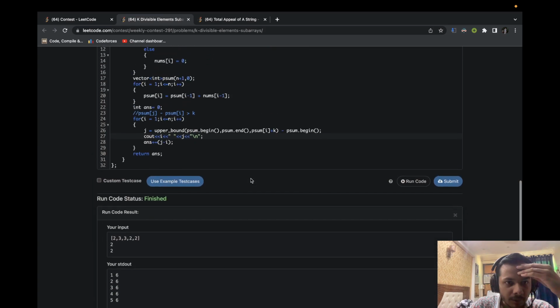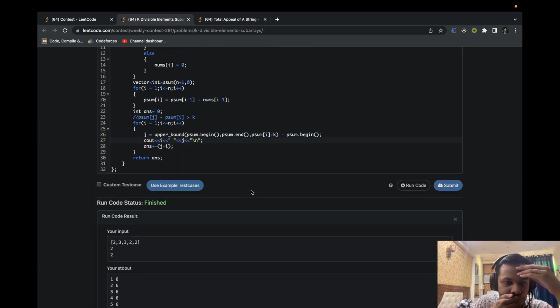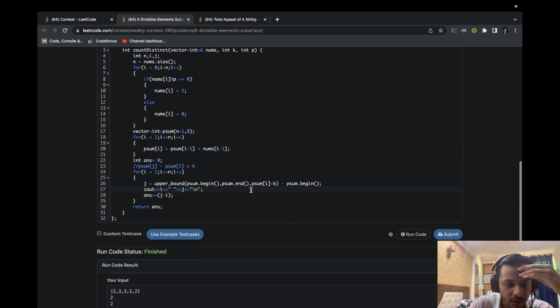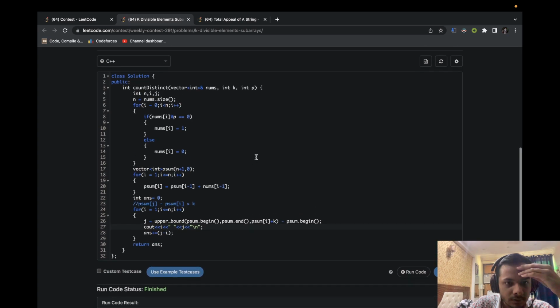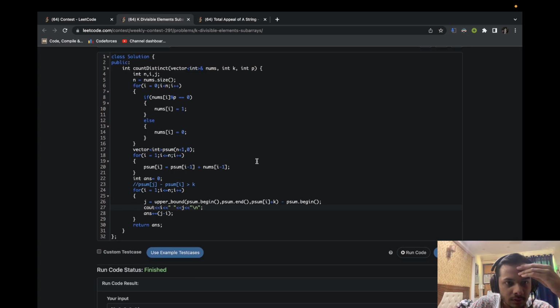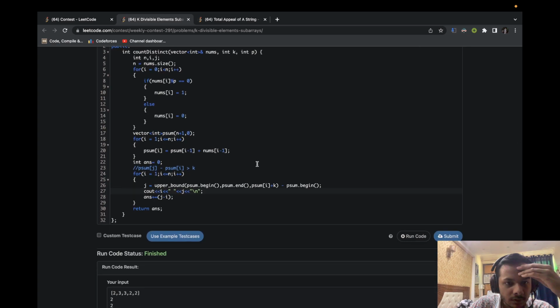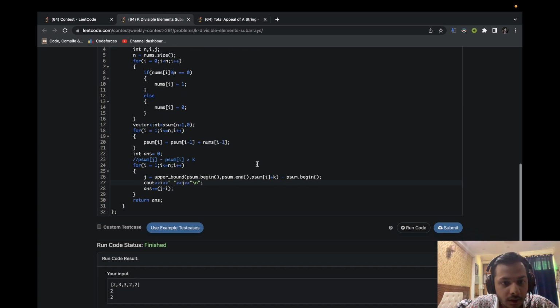Yeah, so for 1 I'm getting 6, which is definitely wrong. Okay, what might be the reason here?